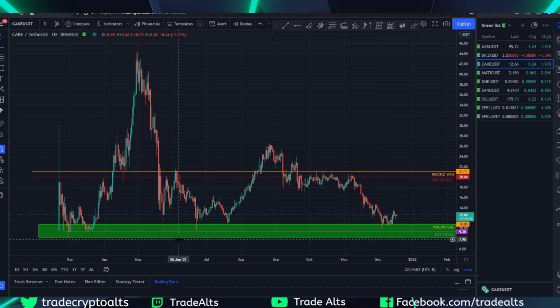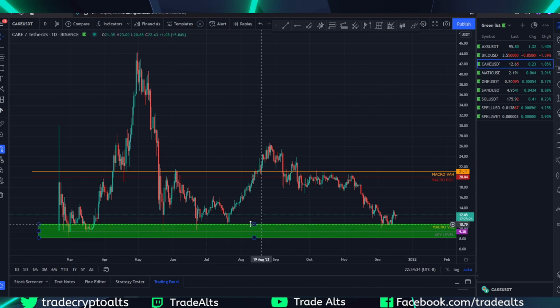So it's important again to do your risk reward and find your stop loss. But for some people, if your risk tolerance is really good, for Cake, because it has a killer APR, or at least it used to, if you're buying in the zone, you just stake and then be patient, right? That's an option. Or again, if you get acceptance below this zone, make a new all-time low, that type of thing, and the market looks bad, then maybe you exit. But again, market overall, macro bullish still.